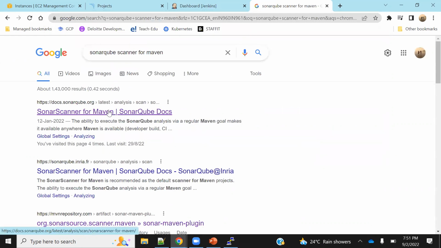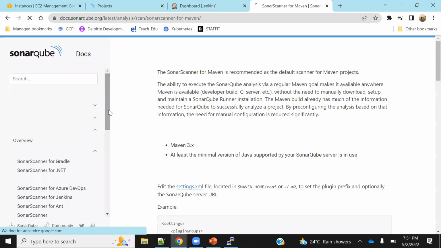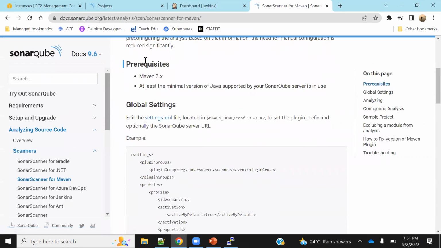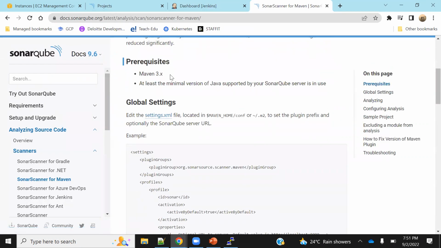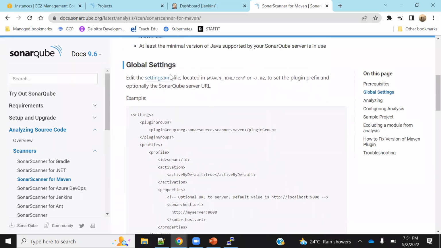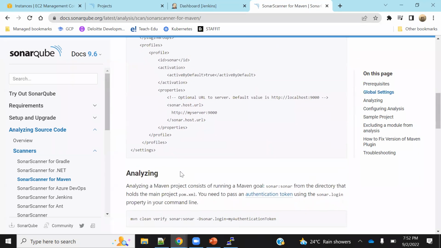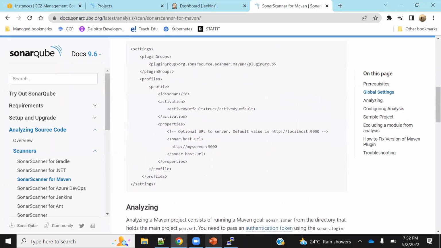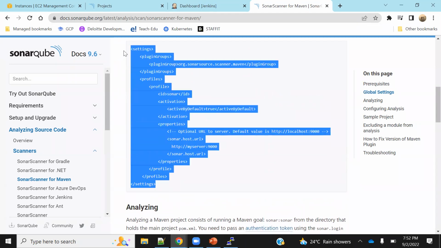So I get the document and see here, it says Maven 3 point something is required, okay. And in your plugin or in your POM XML, you need to write something like this, okay. This is what you have to write. This piece of code is what you have to write, okay. This is what they are saying.